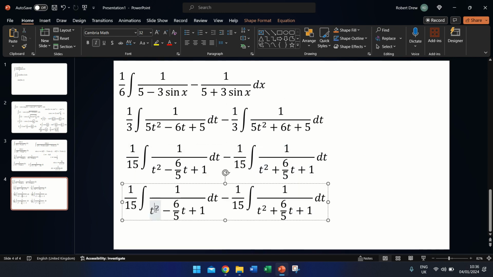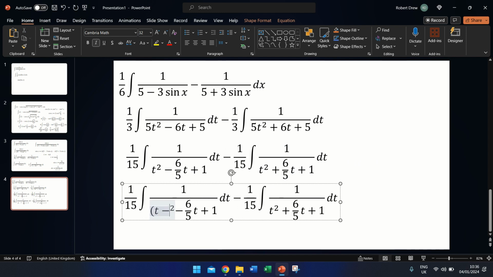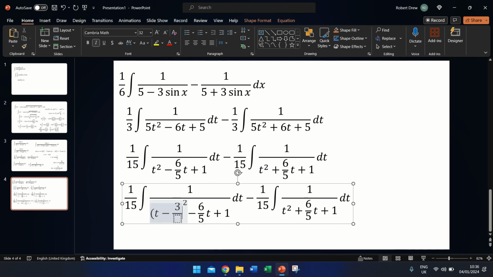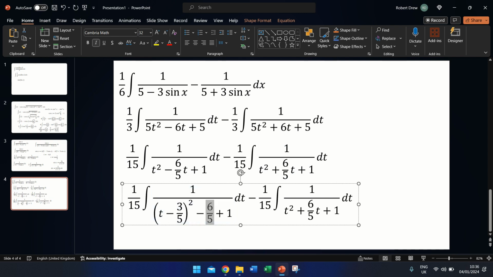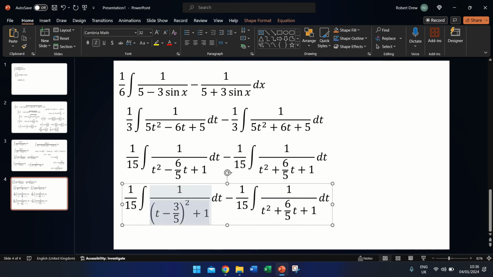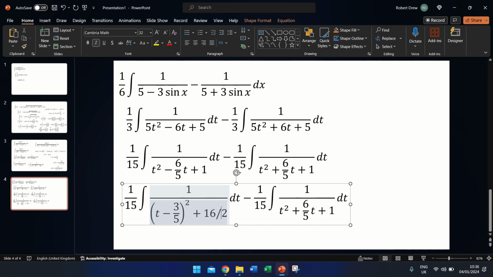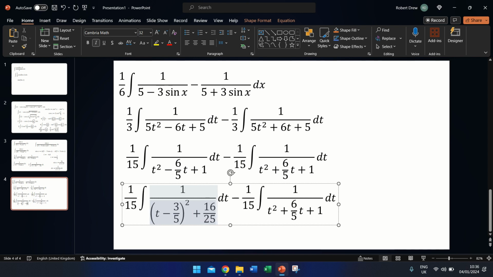So this is going to be, and they're going to look very similar, of course. I might do some copy pasting here. This is going to be 6 minus, now 6/5 of is 6/10, which is 3/5, I think. Let me just check through to 6. Yeah, that's all fine. And then taking away the square, that's take away 9 over 25, which we're then going to add 1 to, which I think makes plus 16 over 25. And this is going to be the same. That's going to go there, right?